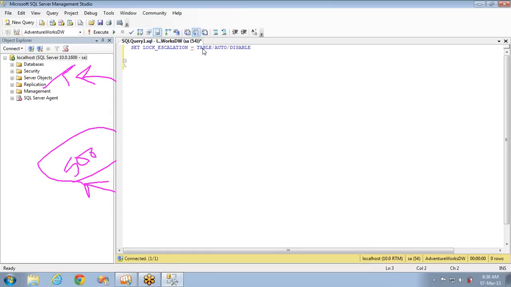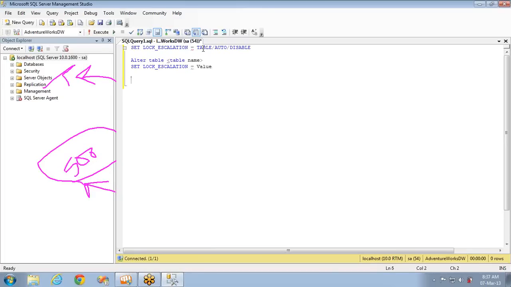So how to set this one? As I told you, this can be set at table level. Let's see how to set lock escalation for a table. Let's say I have a table called T1. The syntax is ALTER TABLE table name SET LOCK_ESCALATION equal to the value you want to set here.